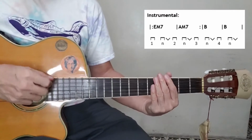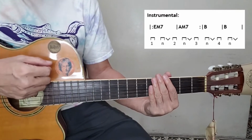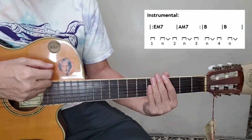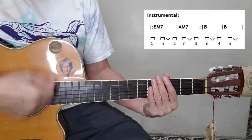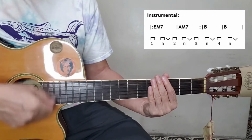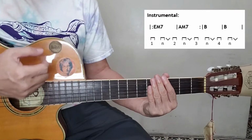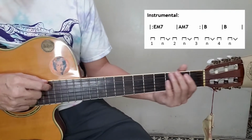So it goes like this. 1 and, right? 1 and, you do the same for count 2. 2 and, and then count 3, 3 and, and then at count 4, 4 and. And so for one measure, 1, 2, 3, 4, and you'll have to do that for 6 measures. So here's how it goes.